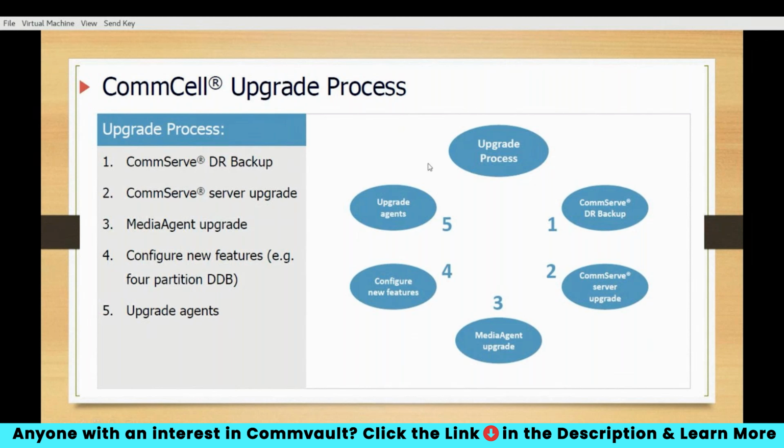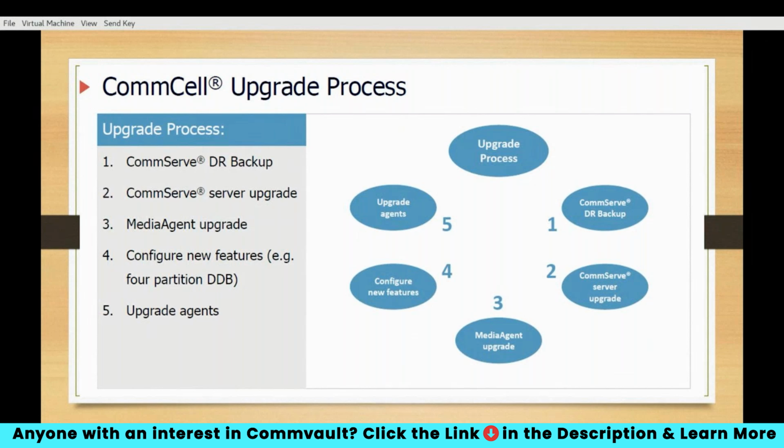Before doing any upgrade, go and check the prerequisites, like what are the new features listed under the service pack which you are going to upgrade, right?